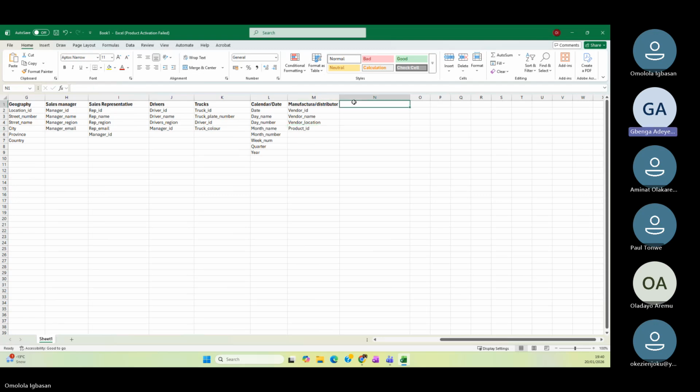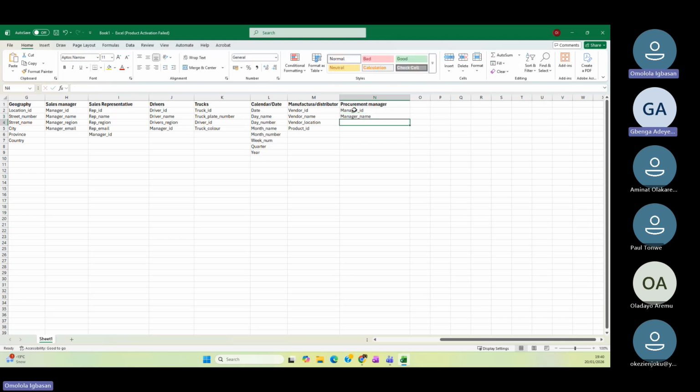We need the procurement manager table. So we need manager ID. Every manager probably is in charge of procuring different products, right?